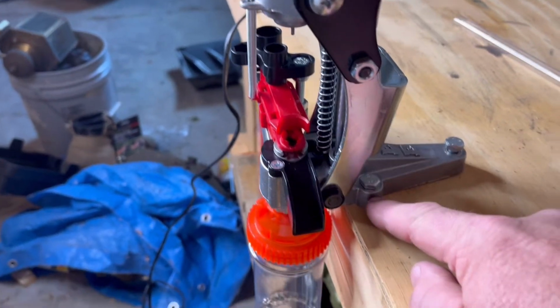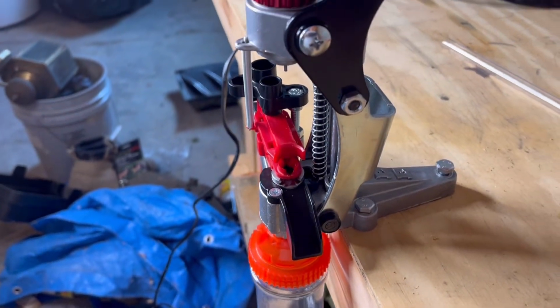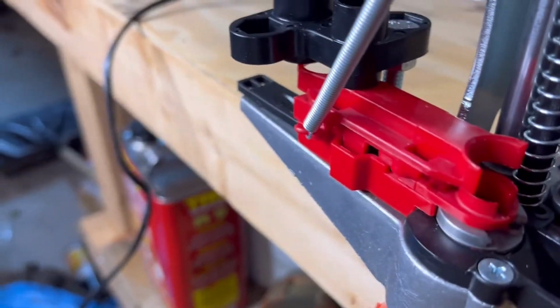They could have just brought this casting out a little bit further and made room to clear those holes, and it would make life a whole lot easier for mounting. But other than that, the quality-wise and stuff, I think it's pretty good. This is all plastic. You can kind of see how these fingers work in here.